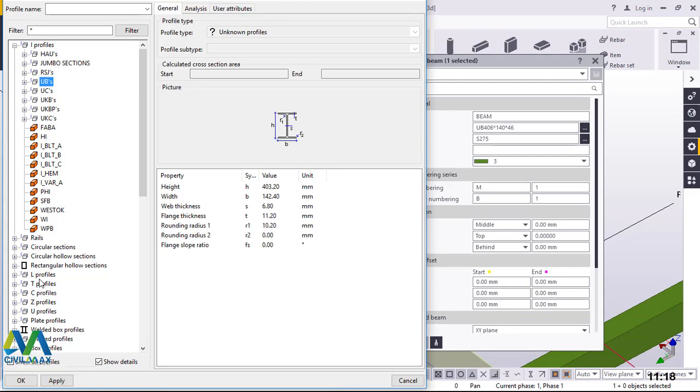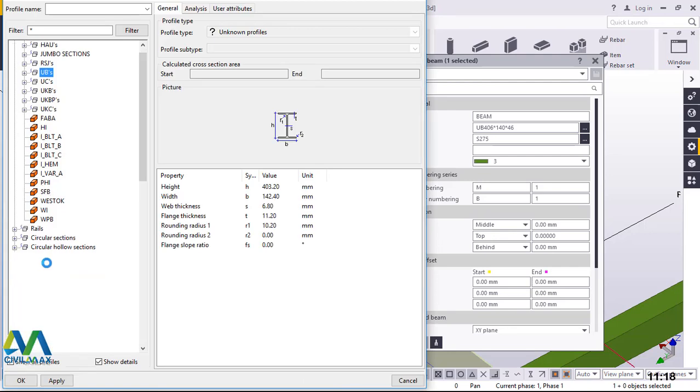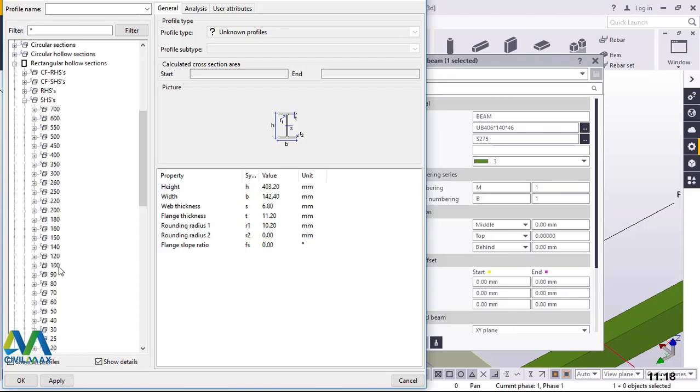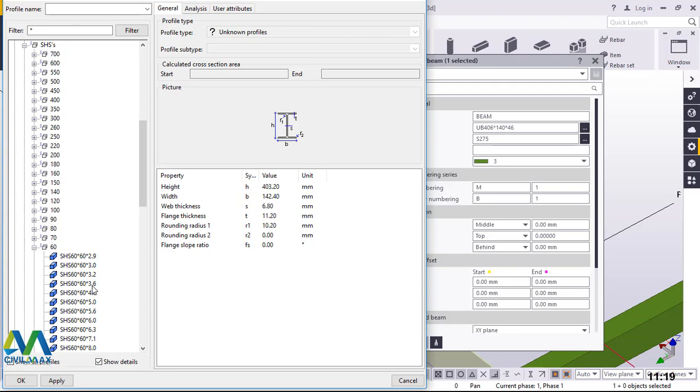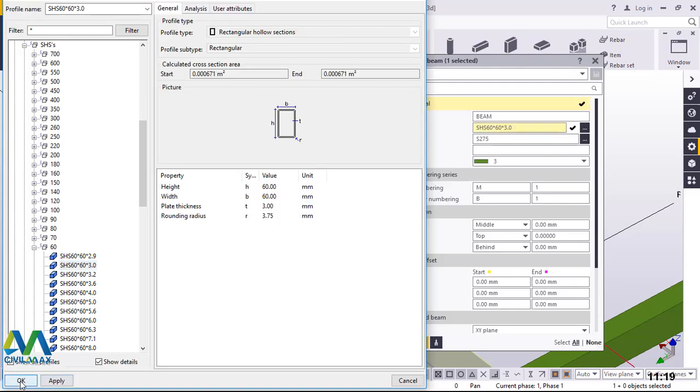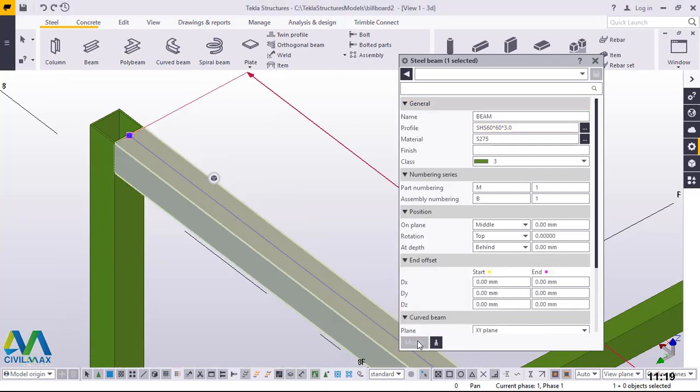Then I'll come to square hollow sections here, pick this 60 by 60 by 3 millimeter thick. That's it. I'll click apply and accept and come all the way here and modify that. That's it.